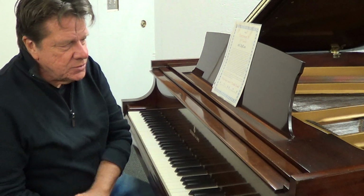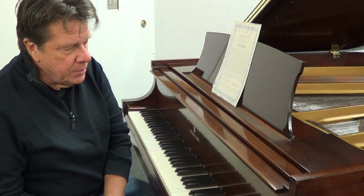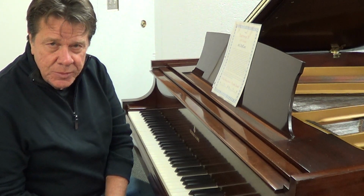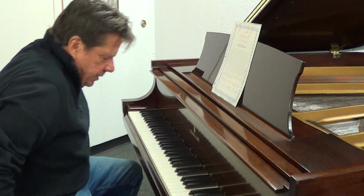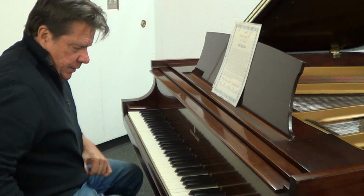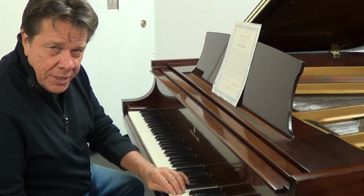As far as the looks, it absolutely looks fantastic. It's not perfect. If you get up really close, you might find a couple of little marks on it, but click the slideshow presentation when you shut this video down and you'll see how nice it is. Let's give it a shot. Since it's an American piano, I'll play a lot of Americana kind of music on it.